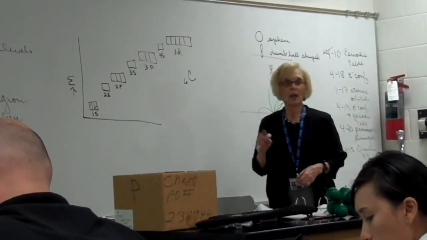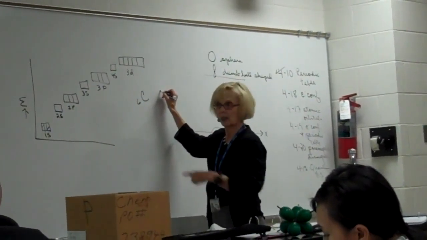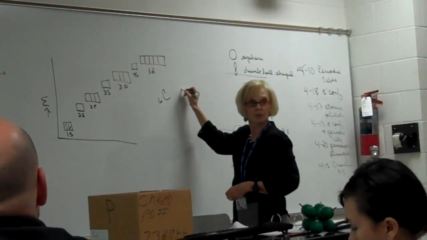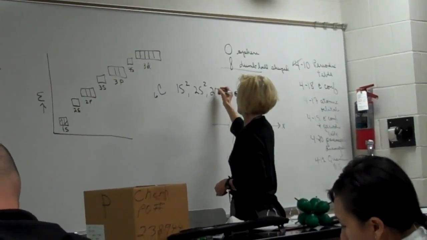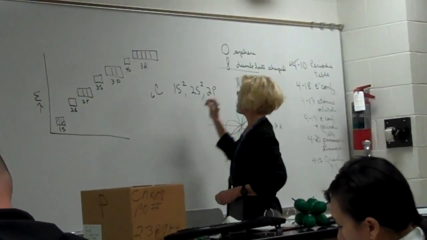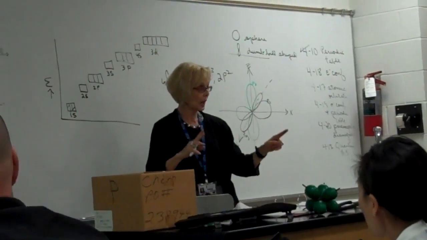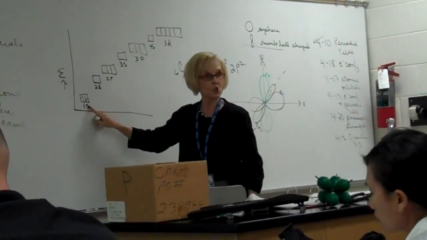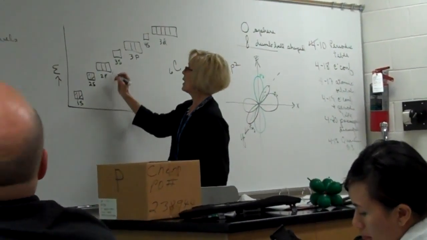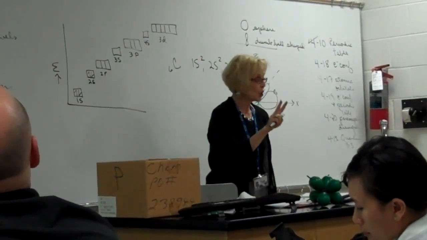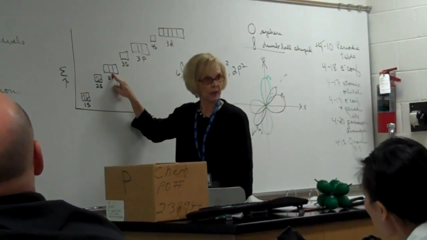I have carbon. I have 6 electrons. Russell, hit the configuration for me. Not this, electron configuration. 1s2, 2s2, and then 2p2. Okay, there's 6. Okay, I want the box diagram now. Here's the first 2. Here's the second 2. Then, what do I do with the next 2? Are they both going to be in here, or do they get spread out?